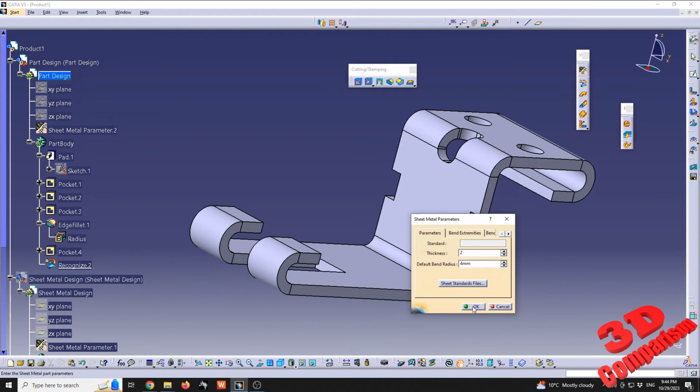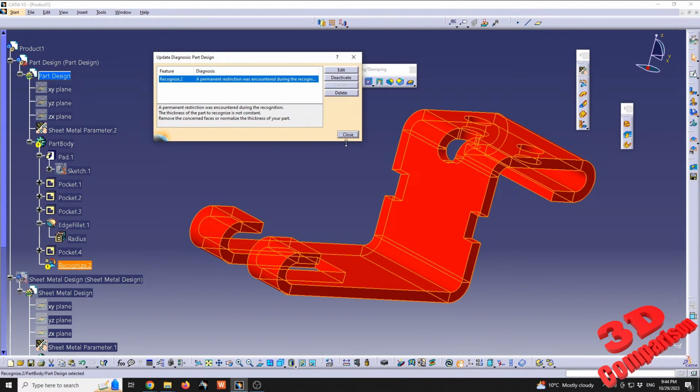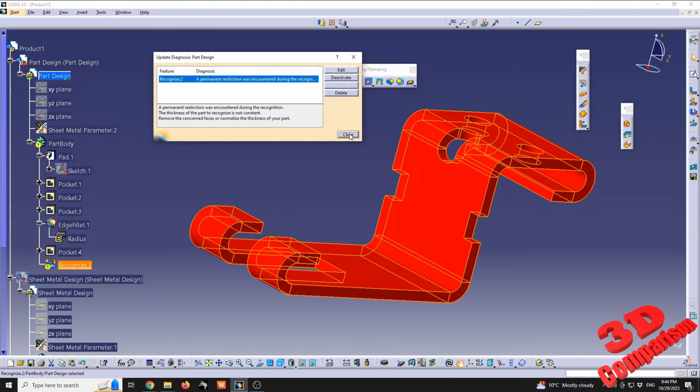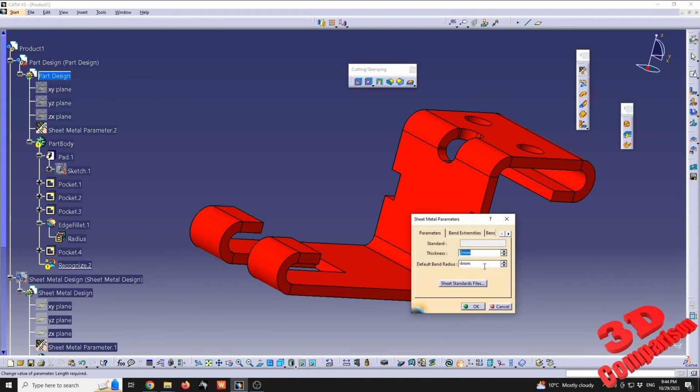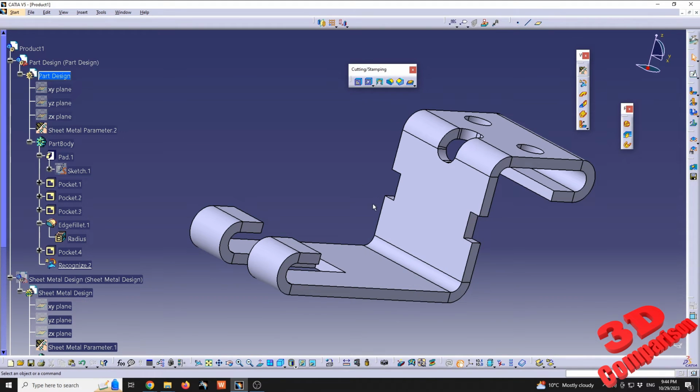So go back to the thickness of 2, have that updated, but again the recognize will struggle a bit. So I will set this to be to 4, and over here there shouldn't be any problems.